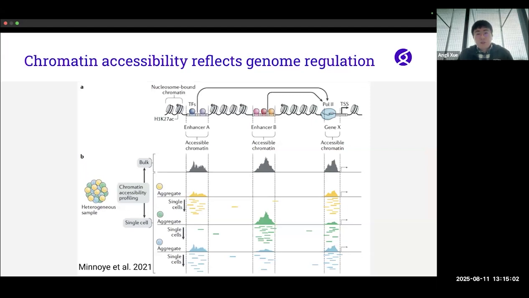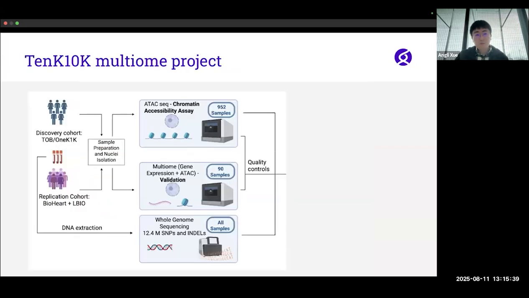But imagine that we have single cell chromatin accessibility data, and we look at panel A, in different functional regions like enhancers for a gene. From the bulk data, you will have a peak signal, which indicates that this chromatin region is open. But when you have the single cell data, you have the power to dissect this openness in different cell types. Many times you will see that the peak is open only in specific cell types. So this helps us to understand genome regulation in a cell type specific manner.